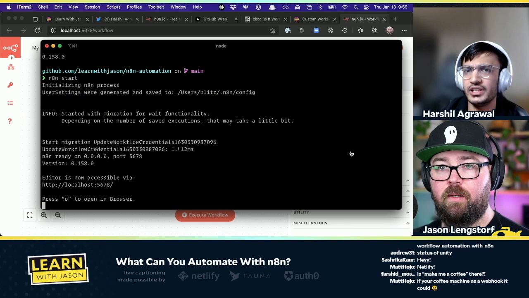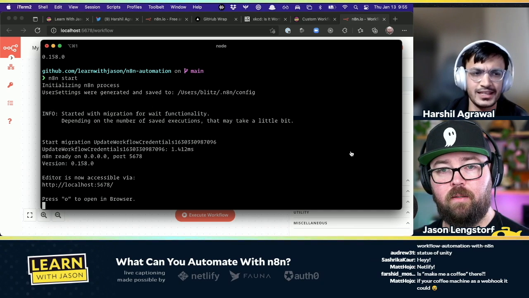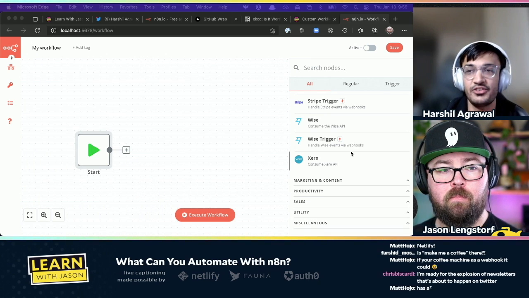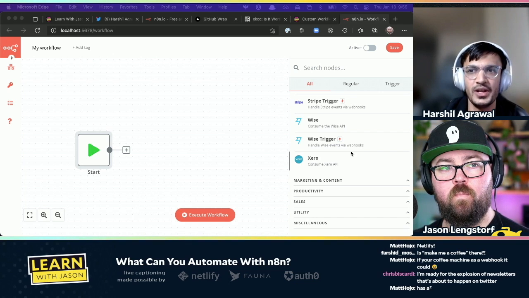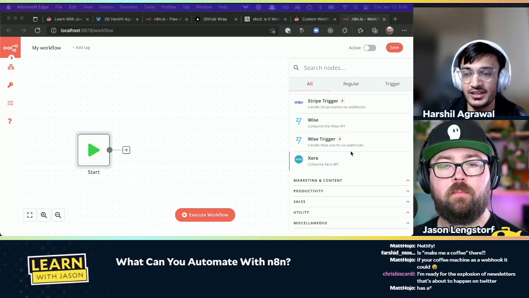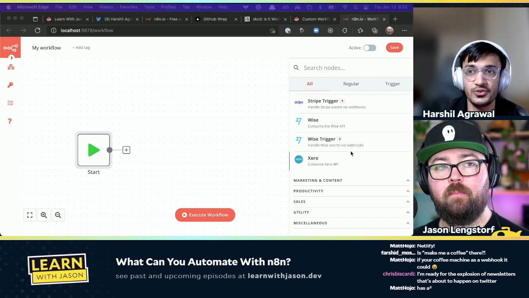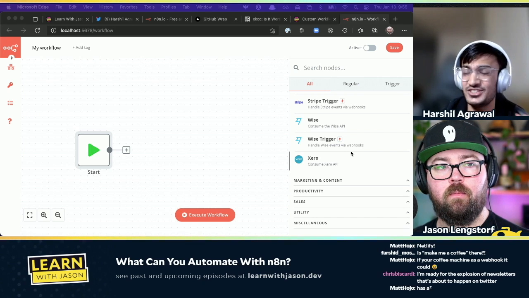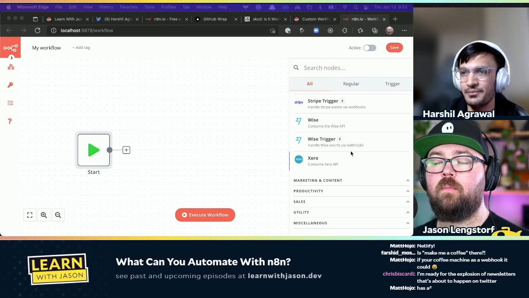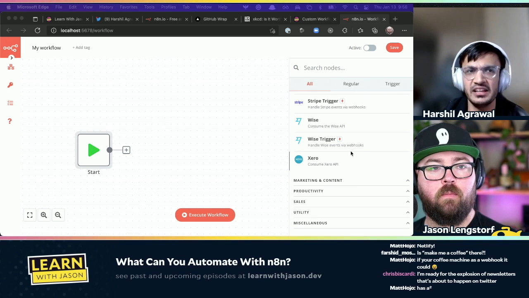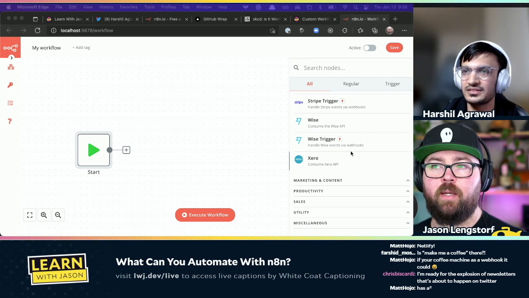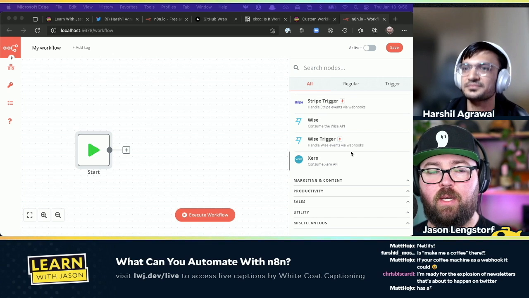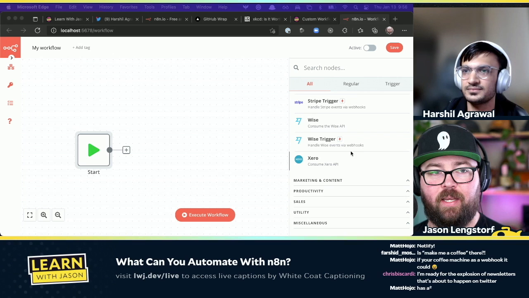Okay. So we can do this now in two different ways. Number one, we can have Netlify forms, and we have the Netlify trigger node in n8n, which would trigger our workflows whenever someone submits that information. Or we can have n8n serve that page for us. That's something that I really like, that you can serve your own HTML pages via n8n. So when someone hits that endpoint, it gives you that page, and then people can sign up on that page.